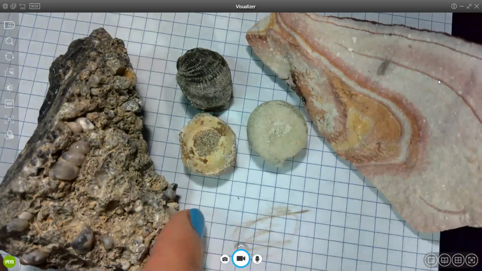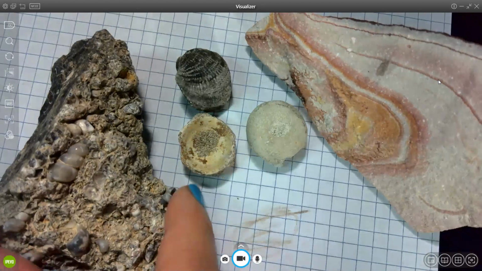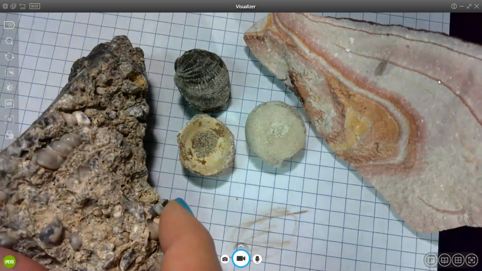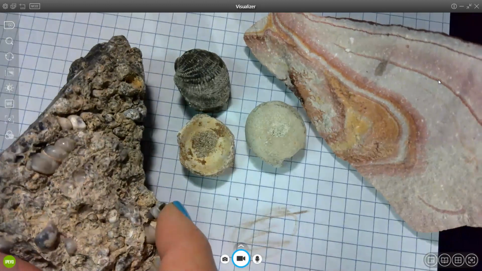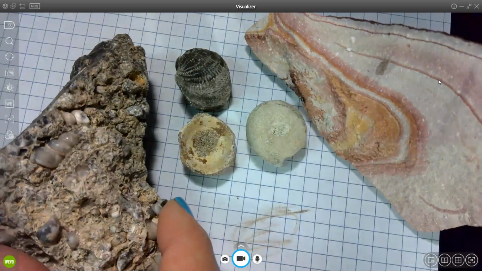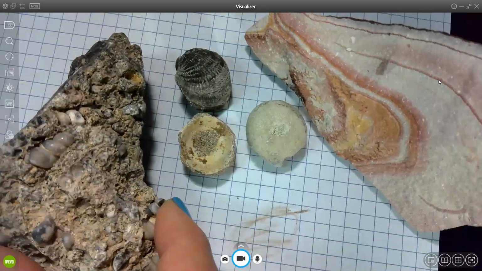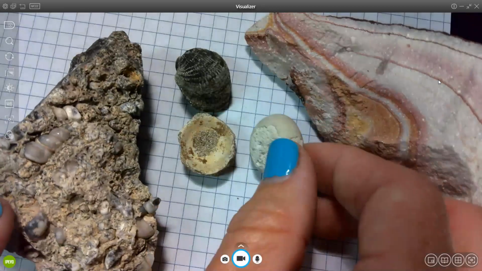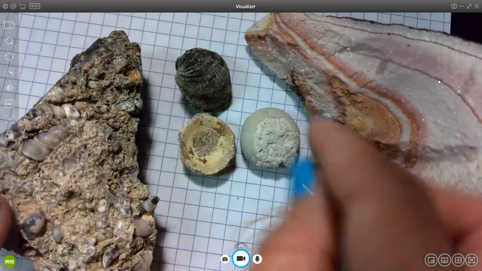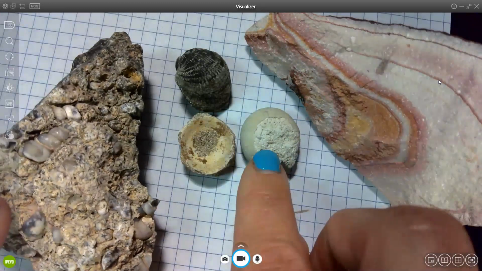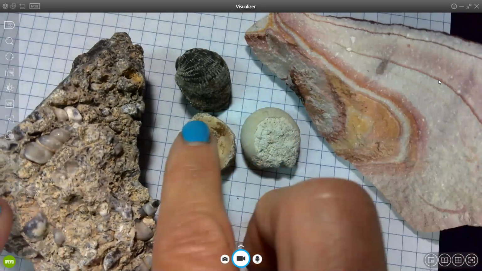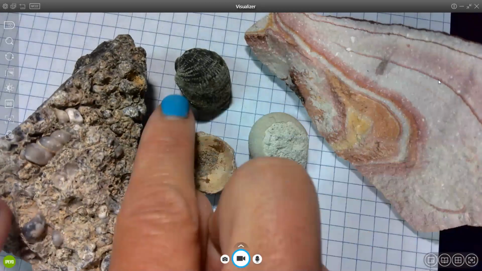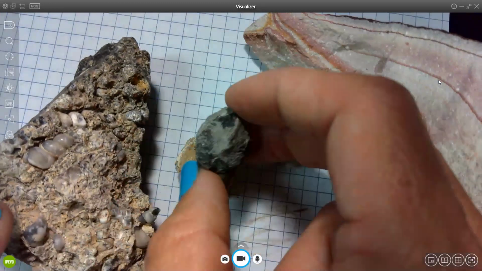And then I have some fossils over here. I have some agate from the state of Wyoming, which used to be a tropical ocean. That's why there's all these shells that are compacted and cemented together. And I have some fossils, which are only found in sedimentary rock. I have this echinoid, and that right there is just leftover deposits. I have a fish vertebrae, and I have a brachiopod, which was like a mollusk, so it would open and close.